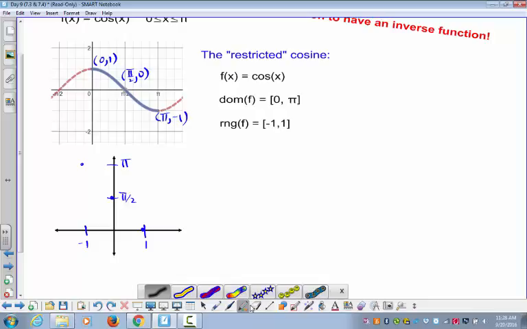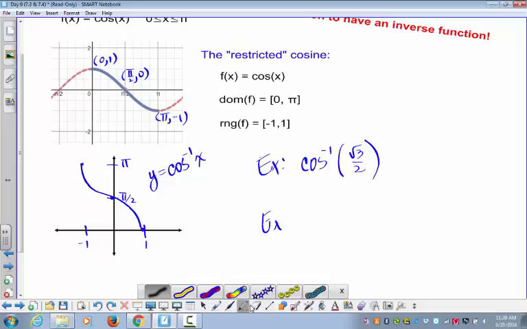So this one wraps around the x-axis. This one's going to wrap around the y-axis. So it's going to do that kind of thing. So that will be a picture of y equals inverse cosine of x. So notice that this is an angle on the right side of the unit circle. Let's just do a couple of quick examples. We'll do a lot more of these in a moment, but let's just throw one in here.